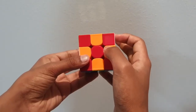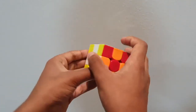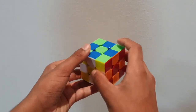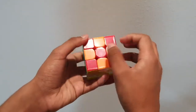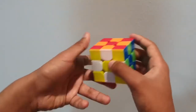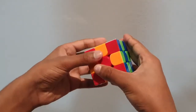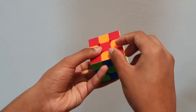The very first component is the centerpiece, located in the center of the cube. There are six of them overall and they're completely immovable. The next pieces are the edge pieces, with two stickers each. And finally, we have the corner pieces with three stickers each, located in the corners.